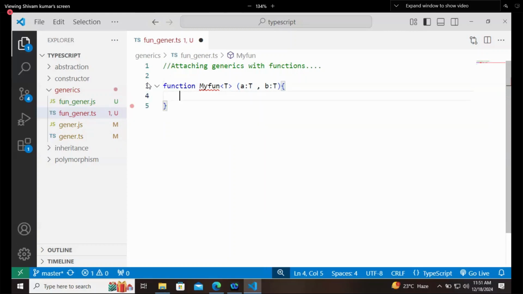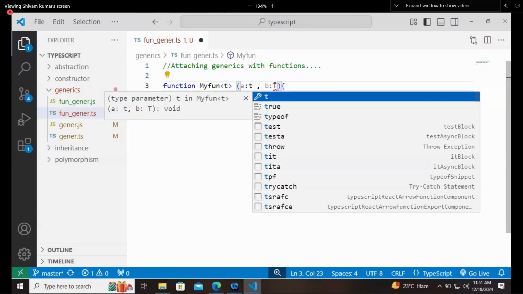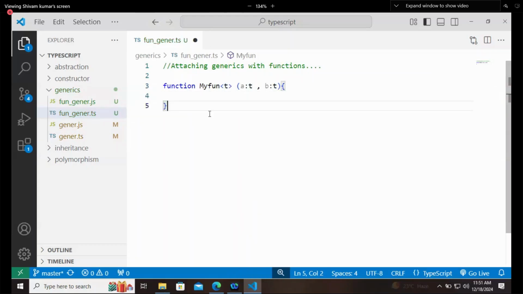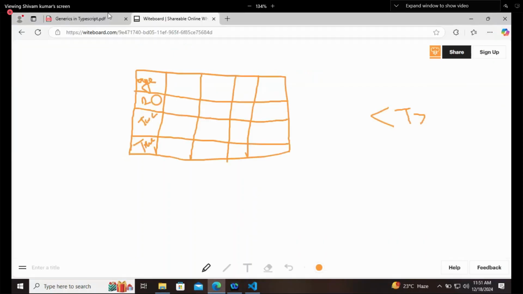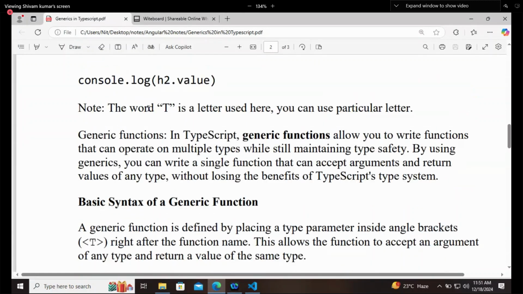Now it will return something. But must it be in capital only, sir? No, it's not like that. You can write a small letter also. I already told you, it doesn't matter which you write, you have to write it the same way in all the places. If here you have declared it with a small t, then everywhere you write the small t. If you have written a small a here, write small a everywhere. Even in the notes, I have mentioned the same thing.